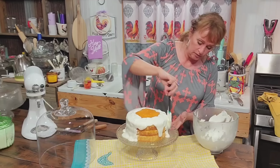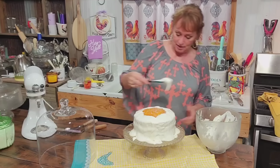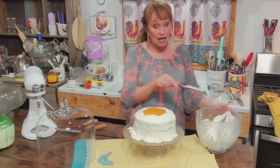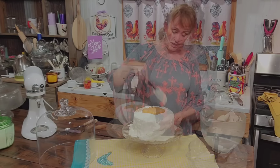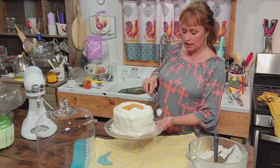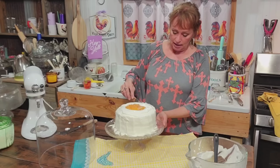It's beautiful, isn't it? I agree. It always makes a gorgeous cake. Now, Ester is like, I'm like Ester, or she's like me. I like to let this cake rest for at least 4 hours to overnight in the refrigerator, chill. So I'm coaxing it with my offset spatula. I'm just going around and coaxing it, just saying, hey, don't you want to stay up here on the side of the cake? Now, come on. So I'm just coaxing it a little like that, and it seems to be working.